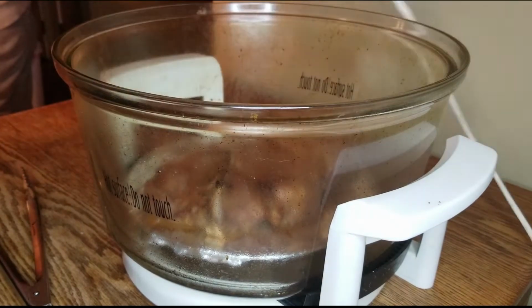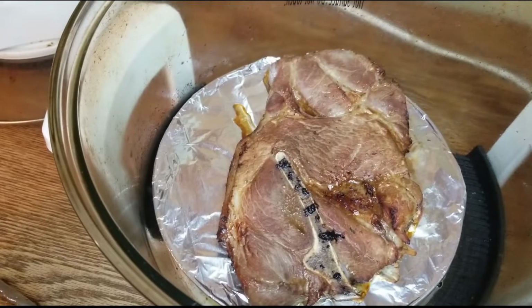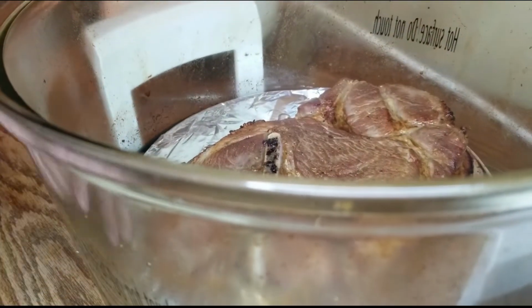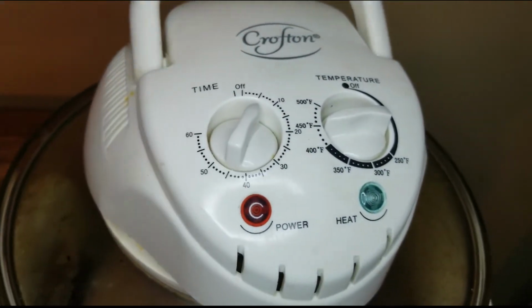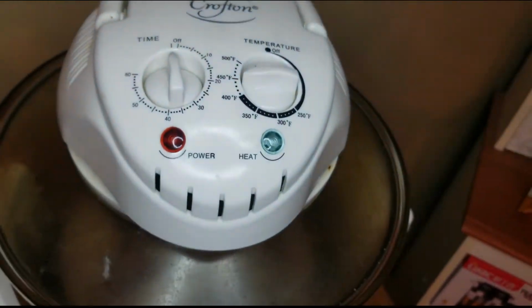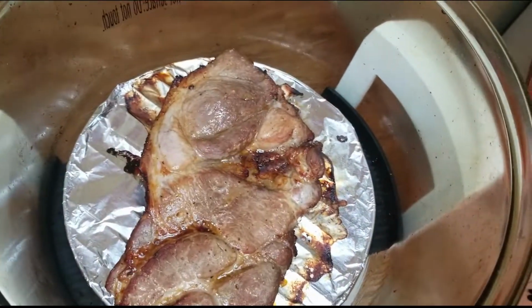That 5 minutes has passed. With the amazement of computer technology, we've sped through it, and now we're going to take this wonderful piece of meat and flip it over. Just like so. Very easy. Crack that top back on. We're going to cook this again for 5 more minutes at 450 degrees Fahrenheit, and we'll be back when it's done. Here we go. Look at that.